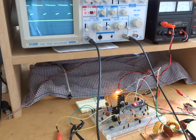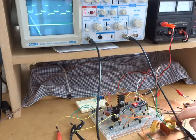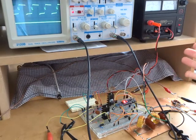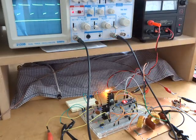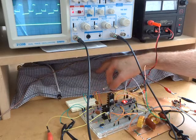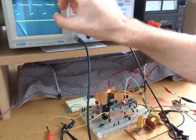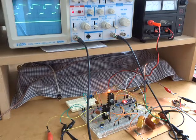So it would appear that the reason why the circuit was not working correctly yesterday was because I was not presenting the correct load or the correct terminating resistance on that filter. I was using this little Class A amplifier over here as a test power amplifier, and it would appear, I don't want to say clearly because I don't know for sure, that the resistance of that circuit was too high, which was upsetting that and causing grief. But the observation now, by applying that 2.7 ohm load here, is that it's making things work a heck of a lot better. So that's good. Apart from that artifact causing a bit of grief at getting near 100% modulation, it would appear to be working reasonably well. So yeah, that's where I'm at.